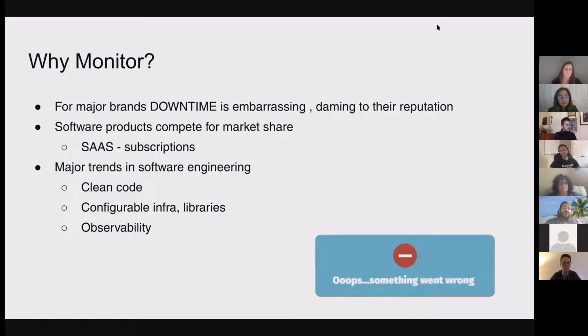Especially nowadays when everything's moving to the cloud and there's software as a service and you're selling your customers subscriptions to a product, they want to hear about uptime. They don't want to hear about downtime. So some of the major trends in software engineering are writing clean code, building configurable infrastructure and libraries, but also starting the journey with monitoring and learning, and that begins with observability.